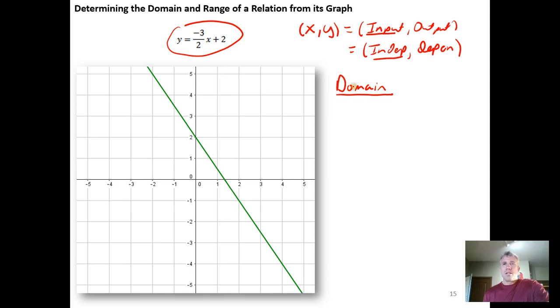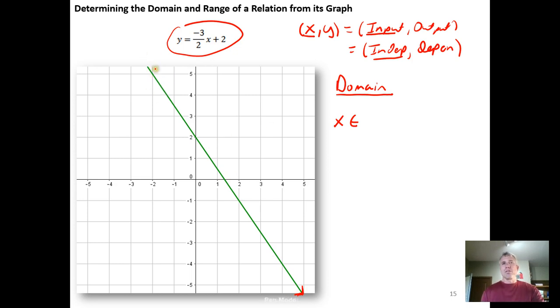So in this case, if we're talking about domain, we need to figure out where x lives. So where does x live? So x is an element, and it's going to be an interval. And the convention is going to be for us that if we don't see an arrow on the ends of the graph, we're going to assume that there is an arrow there. Some of these graphs in the next few slides were created in GeoGebra, and GeoGebra does not put arrows on the ends of its graphs.